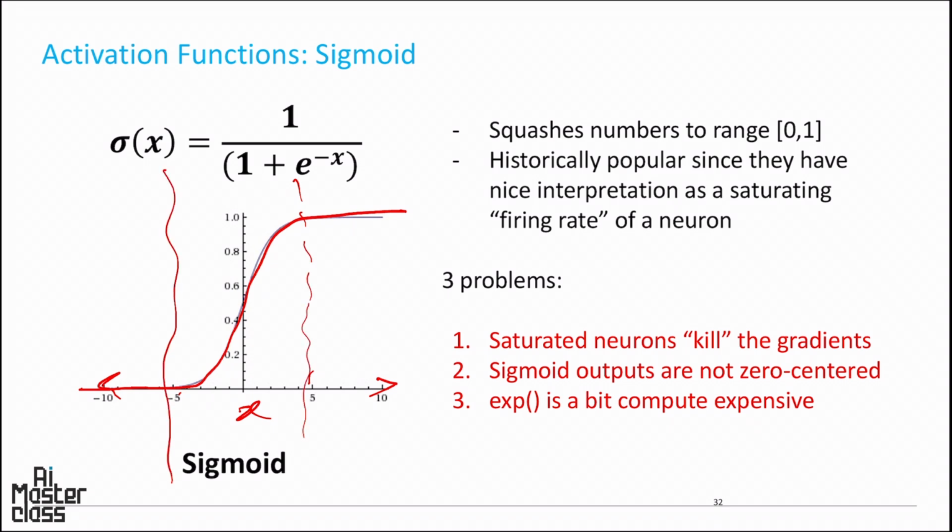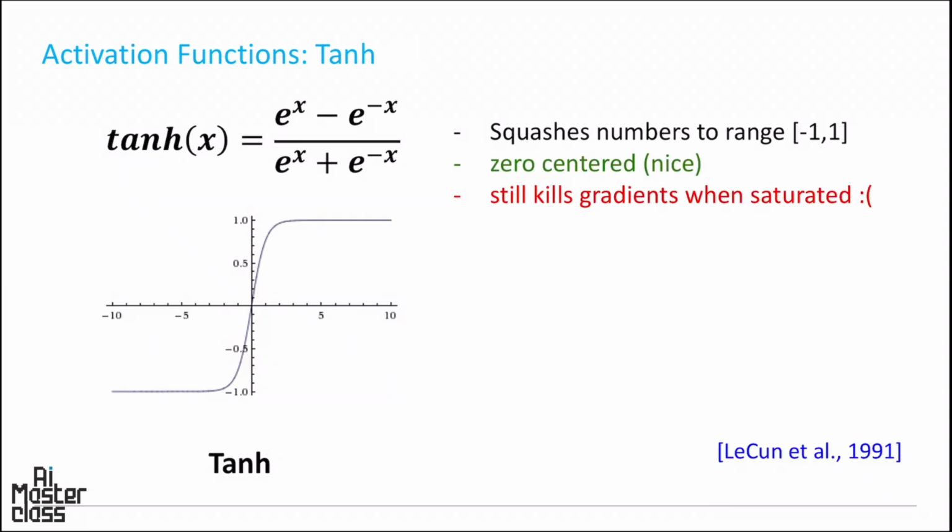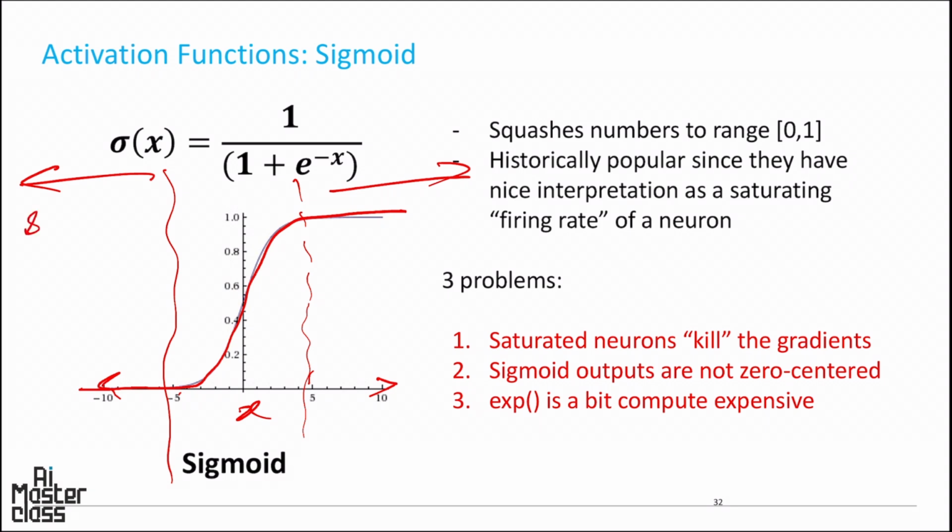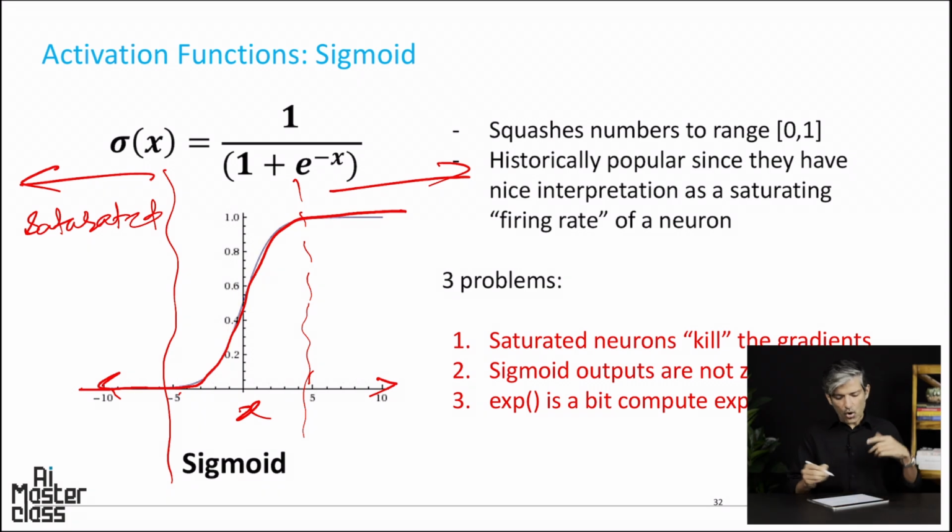So in this region and this region, we call it saturated. So it's saturated, meaning it's either 0 or it's 1. And whenever an activation function is saturated, the gradients, the slope, you can clearly see, is 0. So any gradients that are coming in, it will kill it. So it will lead to this so-called vanishing gradient problem, which again we'll talk about in a minute. So what does this function look like? It's denoted by sigma. Sigma is a special symbol that we use for the sigmoid function.